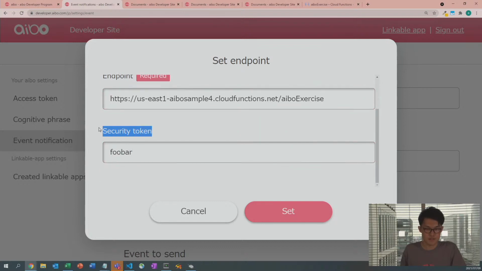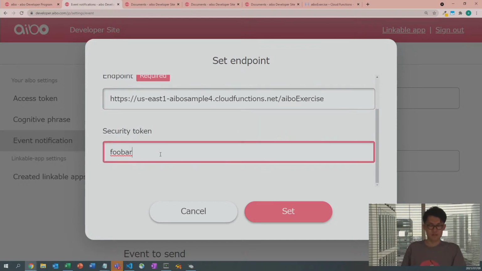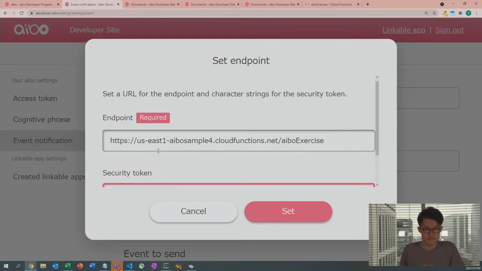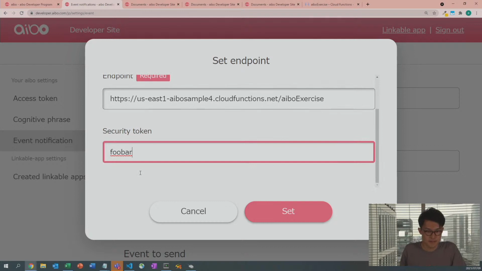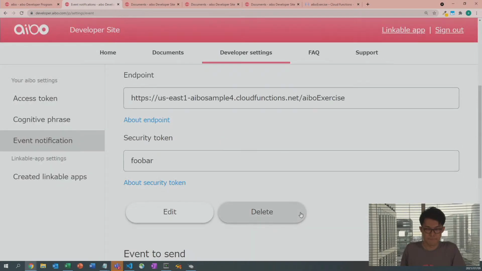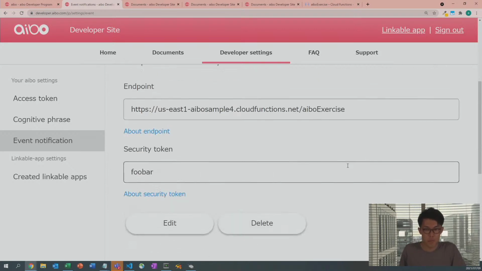And here is the security token that you created when you were coding. I made it 4-bar at that time, so I designated 4-bar. Okay, let's set it. It seems to have worked because it says nothing.